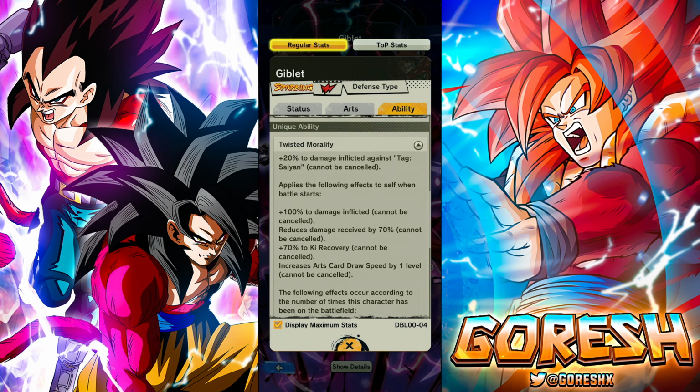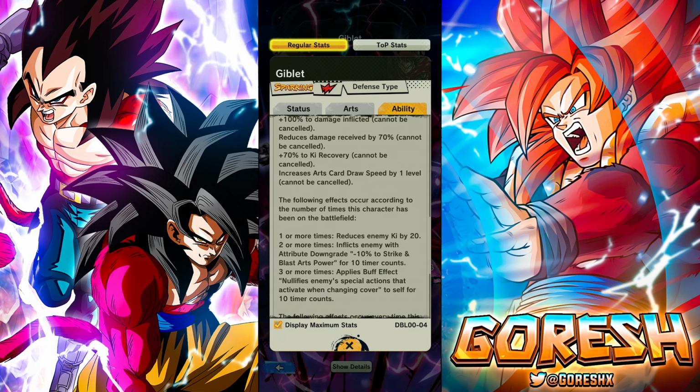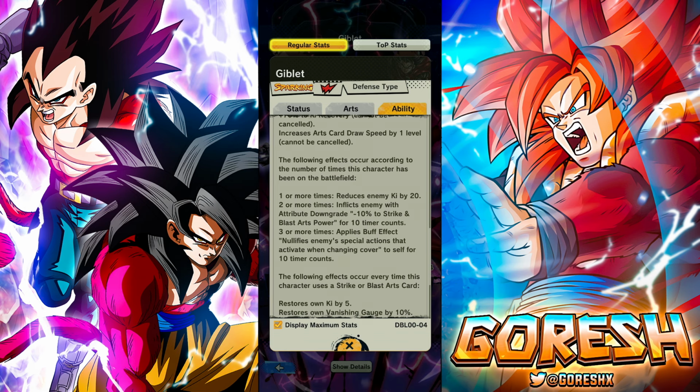20% damage inflicted against Tag Saiyan. Okay, that's a good start. Falling effect self when battle starts. 100% damage. Reduces damage received by 70%. 70% key recovery and card draw speed. All right, I mean, that's a better start than I was thinking we'd get with this guy. That's a good start. Falling effects occur according to the number of times this character has been on the battlefield.